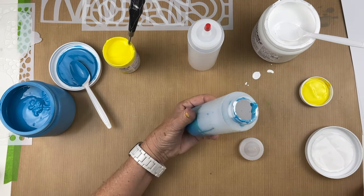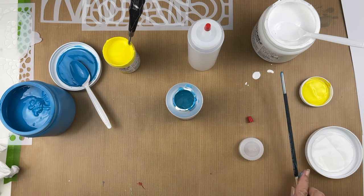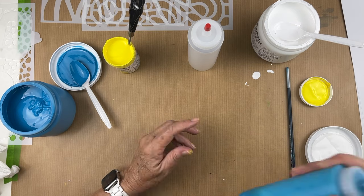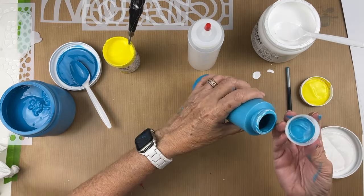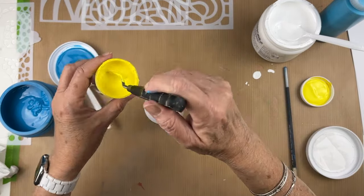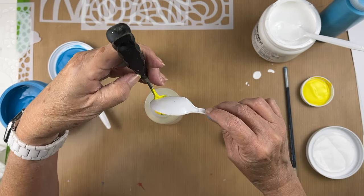Yesterday, after I shot this, I bought at Michael's these little tiny ones, more like the size of the craft smart jars. I'm definitely going to use those for smaller mixtures where I don't need a whole big giant bottle — for unique colors. I discovered that paint is fluid enough that I just need to get it in the bottle and shake it up really good. Even if it isn't completely mixed, it will totally blend on the plate anyway.